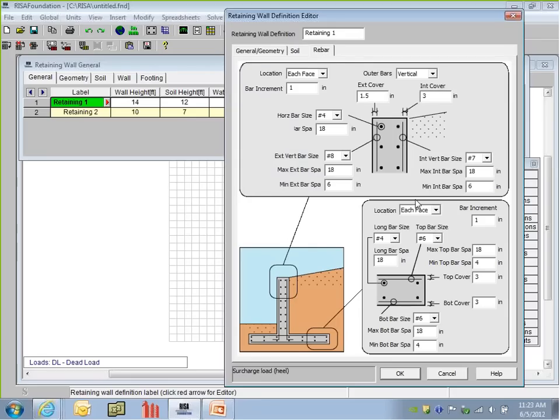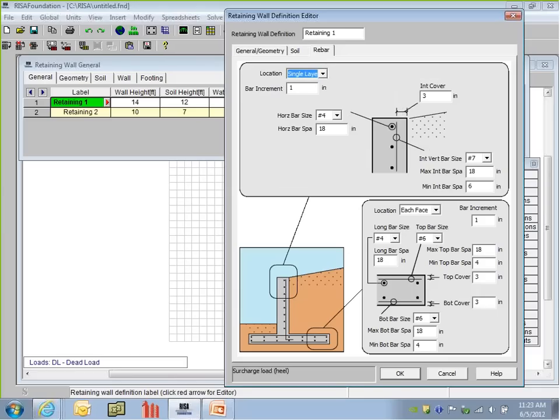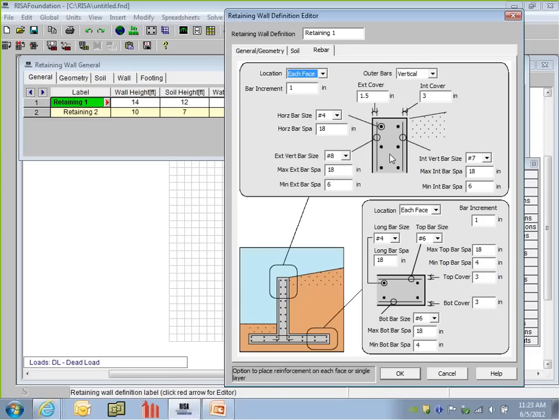I'm going to go to the rebar tab. Now the rebar tab, you can adjust all of your rebar information in here. And let's start by filling out some stuff here. Since this is pretty highly loaded with my soil, I'm going to leave each face. I could adjust that to single face if I want, but I am going to say each face there. So I'm going to leave it as both because I don't know that it will work with one layer of reinforcement. I can tell the program vertical, outer bars, vertical or horizontal. That's really going to affect the D value. So it's up to you however you typically detail, but I'll leave that as the vertical.